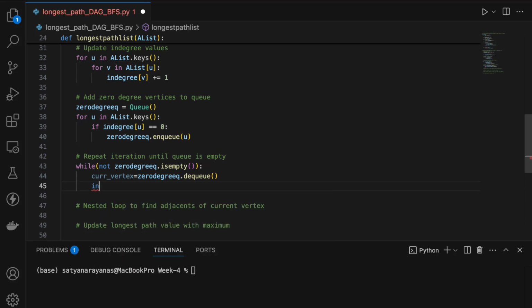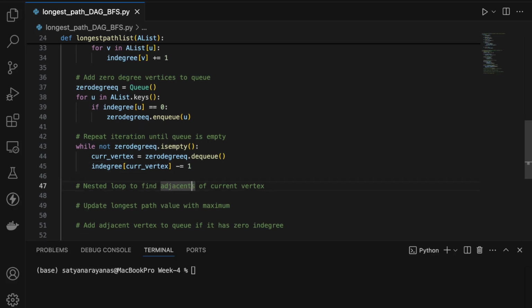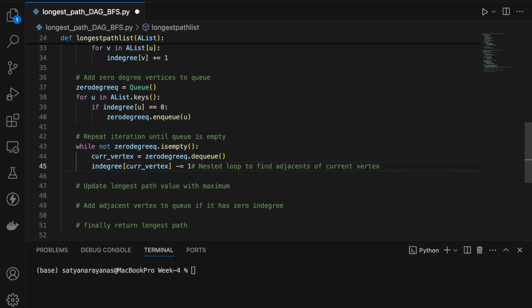The in degree of this current vertex, we decrease by 1. Then we want to do a nested loop over whatever adjacents are there for this 0 in degree vertex.